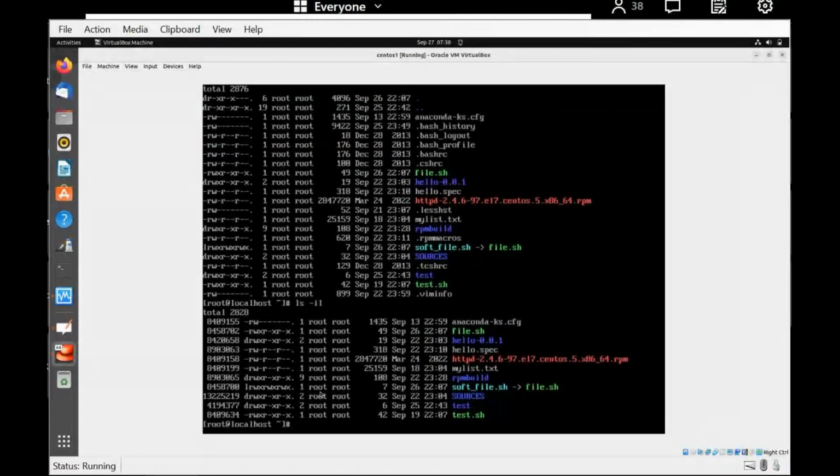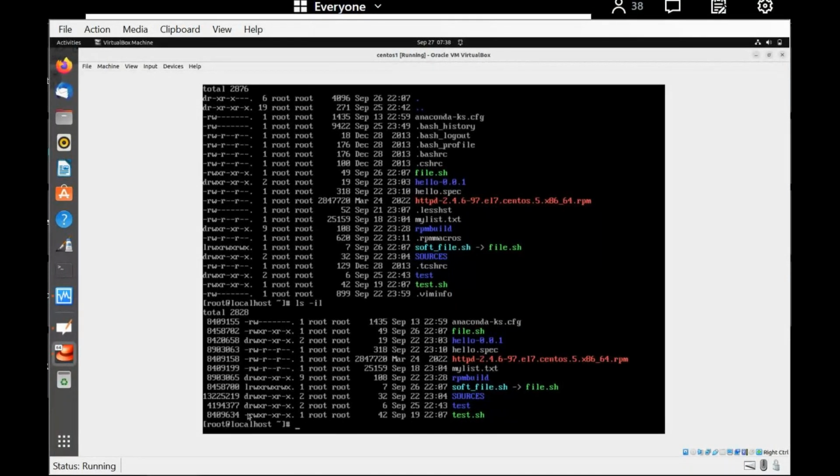ls -il is going to give me the inode number. You can see that the inode number for soft_file.sh is 8458700 and here it is 8409634. It's different.